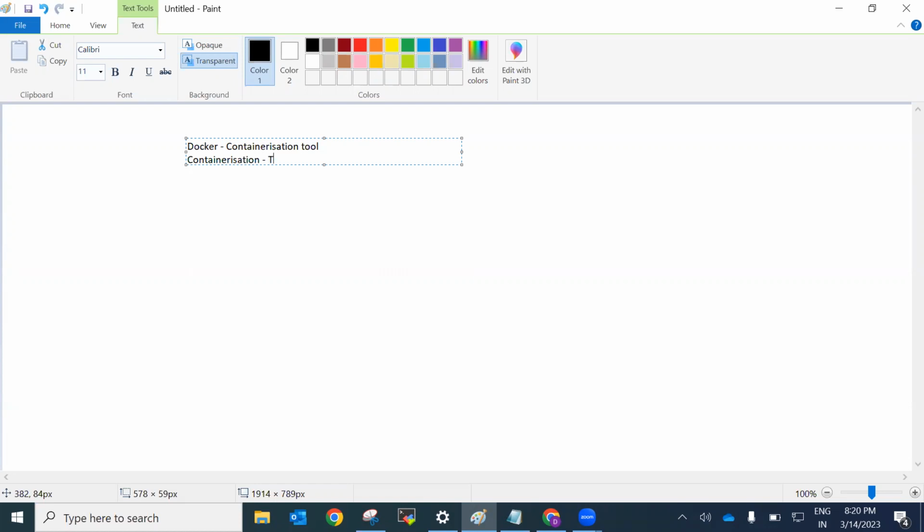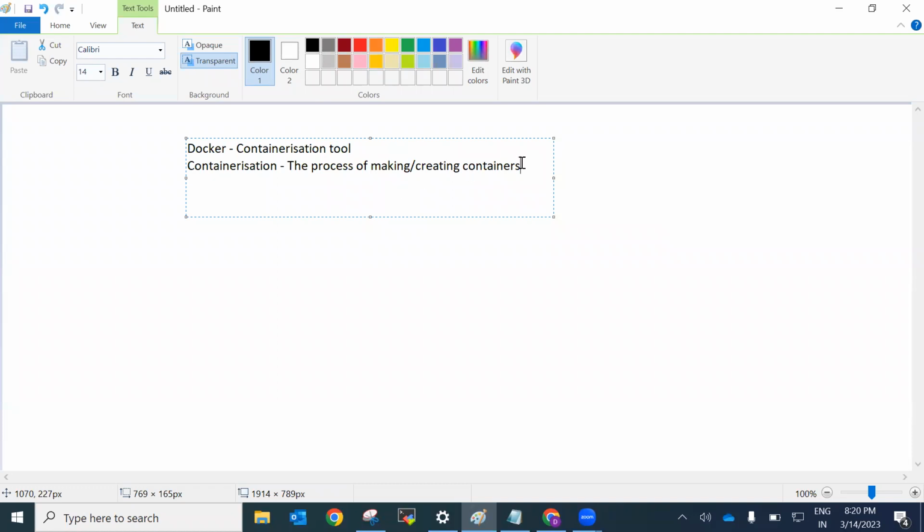Containerization means the process of making or creating containers is called containerization. Very simple, no confusion here. This is just a process. Containerization is a process of creating containers.